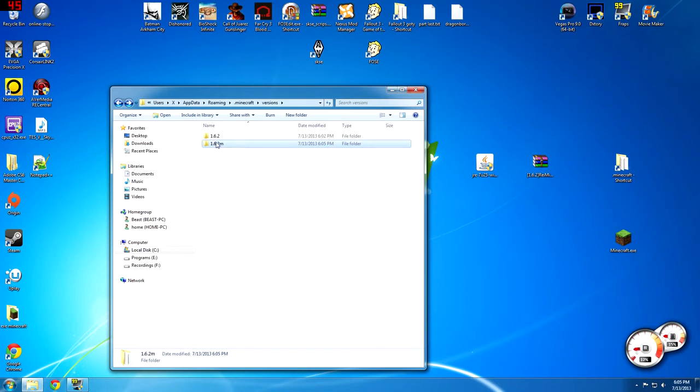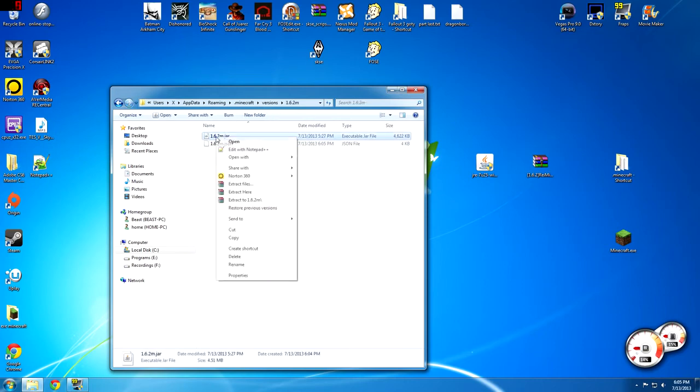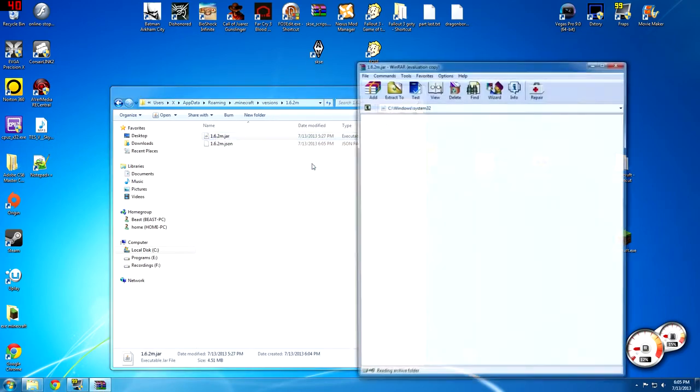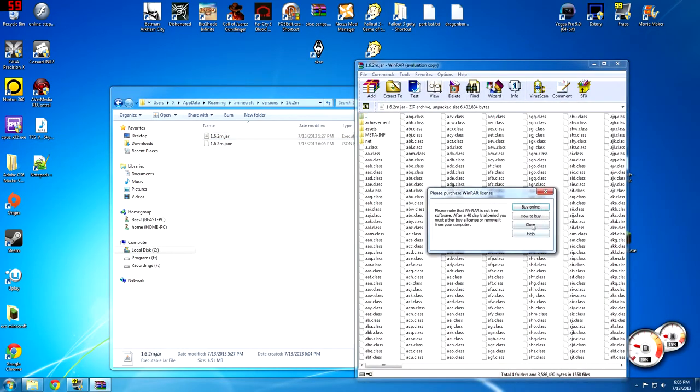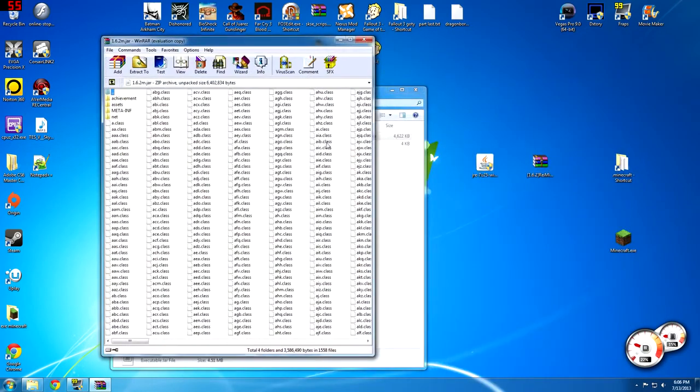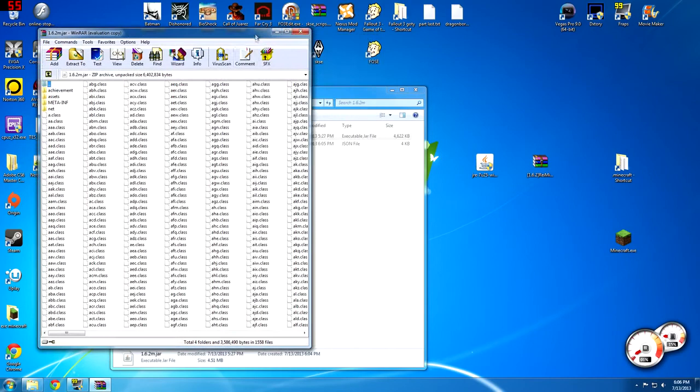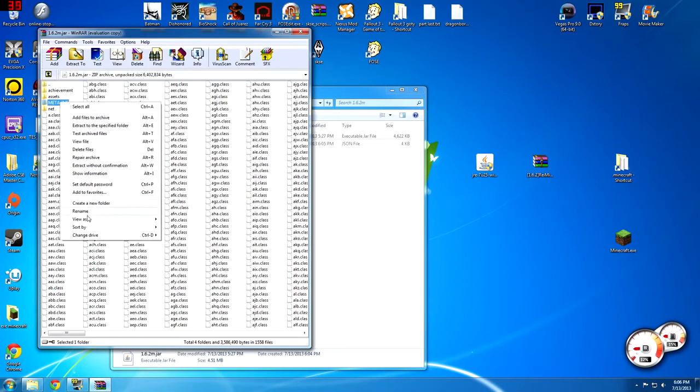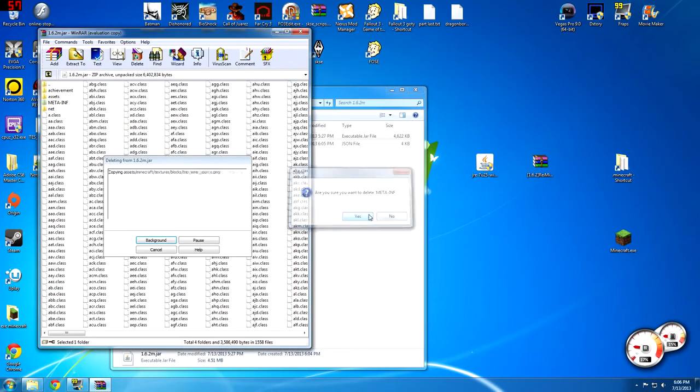All right. Now, here's what we want to do. Go into your jar file, right click, open with, I use WinRAR. You can use whatever program you want. I recommend WinRAR. I've always used it. It works for everything. All the mods I use, all the downloads, all the zip files, WinRAR. 7-zip works too. I've never used it. Some people love it. So either way. Just like other mods, take your META-INF folder and delete it. Delete the files in there.